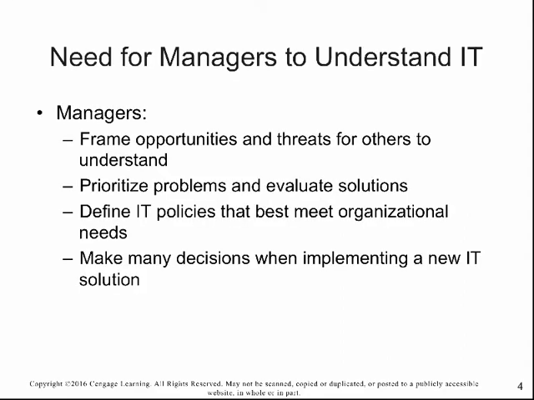To begin with, managers frame the opportunities and threats for other people to understand, or at least they should. The manager should be the in-between to help the people doing the work, carrying out the processes, to understand what they're doing and how they need their data and where they need their data and when they need their data, so that you can then talk to the technology department and make sure that they're able to provide what your people need to carry out the business processes. And so you need to be able to frame opportunities and threats in ways that both sides can understand.